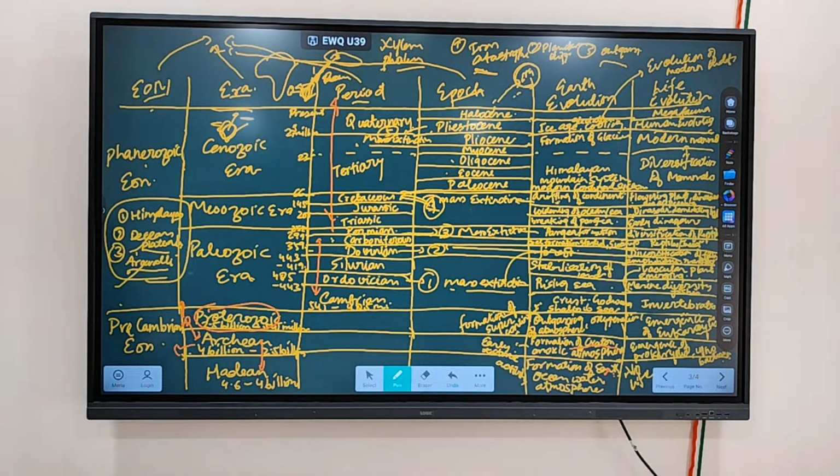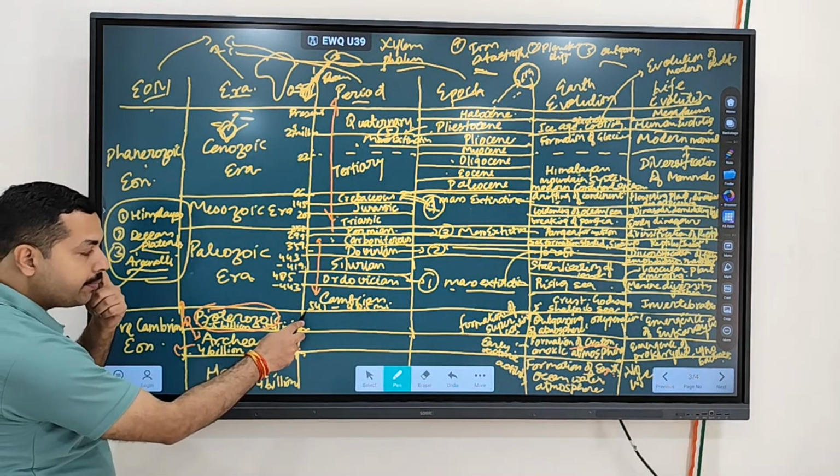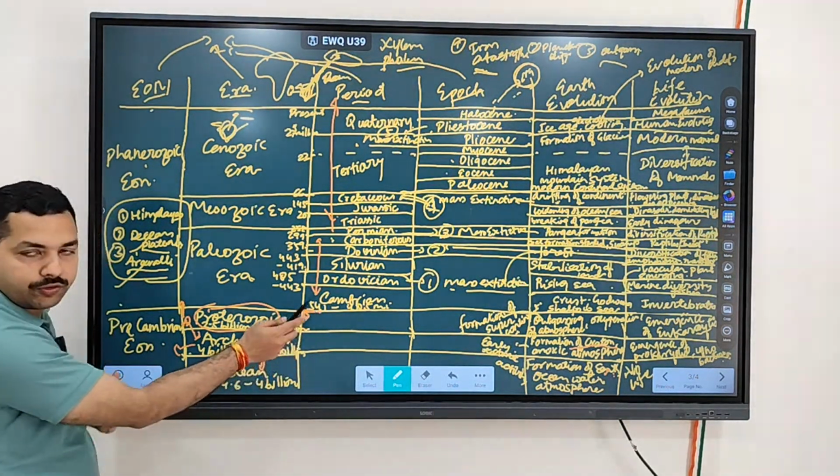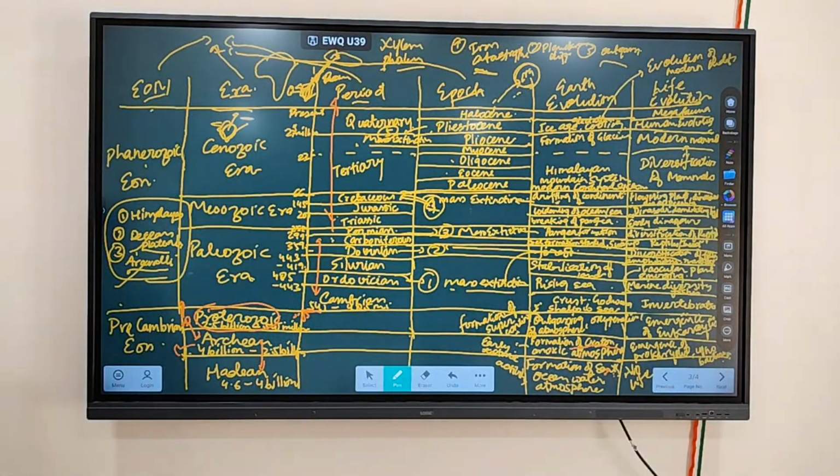Sir, Archean rock was formed in 4.3 to 1.8 billion, both Archean and Dharwad. Then the next starts from 1.8 billion, not 541. Yes, so 1.8 to 541 you can write. It is further divided into two parts: Vindhyan and Kadapa. When Vindhyan is formed, when Kadapa is formed, we will take up that in tomorrow's class. Fine. Any doubt regarding this particular part?